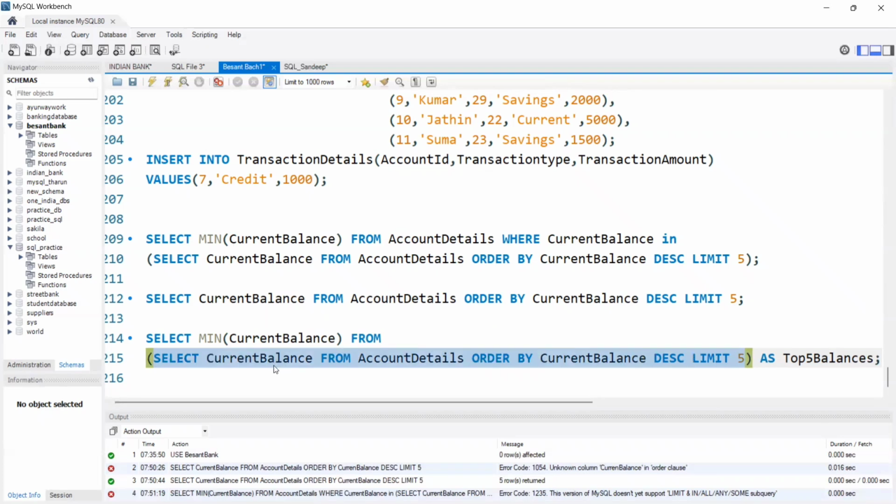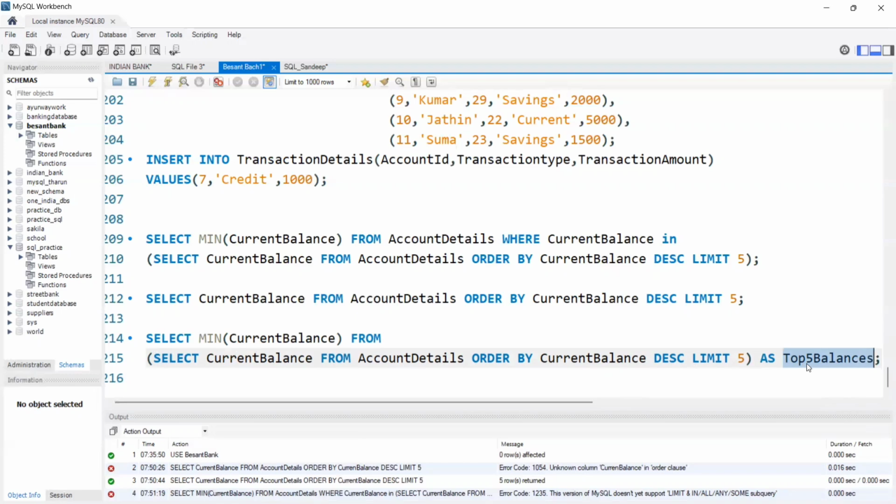It will print the top 5 balances. This output will be taken as a separate temporary table. That table name is top 5 balances. Here we are executing select minimum of current balance from top 5 balances.